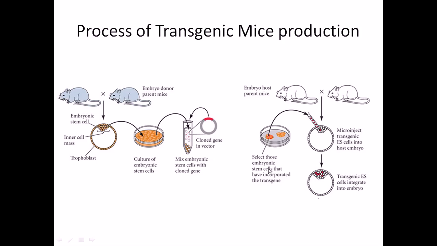Why do we do all this cell culturing? The idea here is to ensure that all the cells present there have the proper nature. All the cells that will be placed there have the potential to grow and develop, and they all have the desired gene with the clone vector inside. So that is very, very important. So once that is done, we inject it inside the embryonic stem cell, inside the inner mass area of the embryonic stem cell.